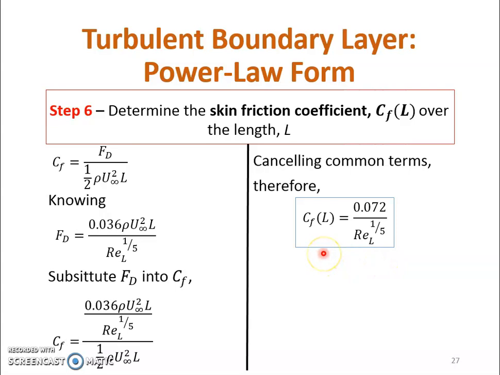So we have obtained all the parameters relevant to this flat plate for the turbulent boundary layer. Maybe when you do the solution, in terms of rounding errors, your constant might be a little bit different from the one given in the textbook or in the table that I've shown you previously. But don't worry, if it's just slightly different, maybe like 0.072 or 0.073, it is okay. It's not much different. It's maybe just a matter of rounding errors, a simple error that we can get from our calculation using the calculator.